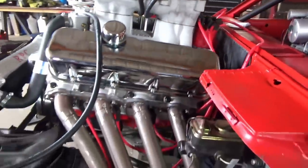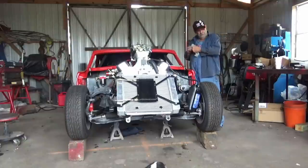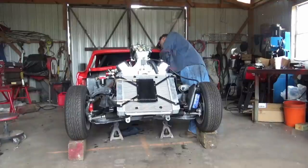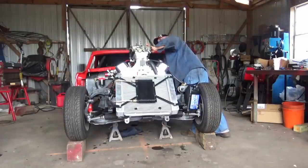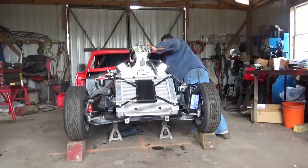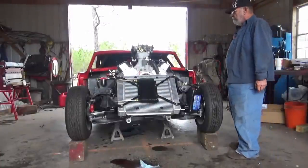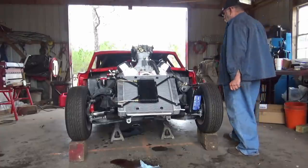Well, we're gonna attempt to start it. Let's see what happens. Okay, first start, wish me luck. Everything checks out, let's see what's gonna happen. Fire in the hole. All right, I got a timer set. Dialed the idle jets, close them up a little bit. We're gonna run it some more.